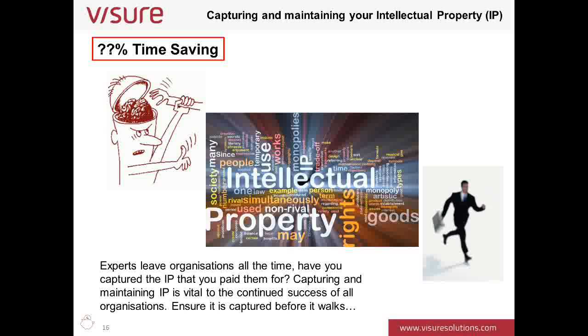So it's important that we find a mechanism of capturing this information, this intellectual property, in a way which becomes an asset of the business rather than something that is just locked and contained in people's heads. So I call this an insurance policy. There was one company I was talking to where they would create one version of the product and go down to the shop floor, the manufacturing environment, and when talking about the next generation of the product, they would say, well, we want one that looks just like that one, but we're going to add these bits onto it. And that could be a conversation or it could be a scrap of paper. I know it sounds unbelievable, but this happens.